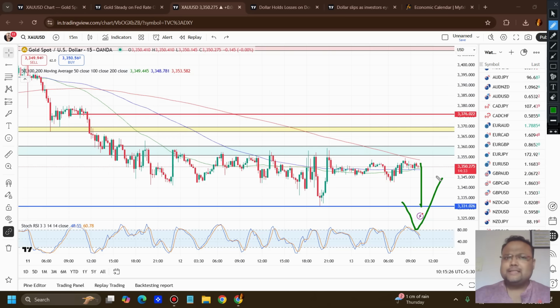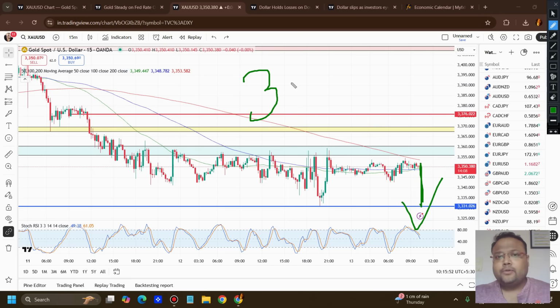Here, as the sellers seem to be dominant, we are looking for sell opportunities if the market goes up. But if the market surprises us with heavy buying pressure, we forget about selling. On the other hand, if the market goes down, the volume will matter a lot. Especially before the US session, we can expect the volume to be very low. In low volume, breakouts or breakdowns are usually false.